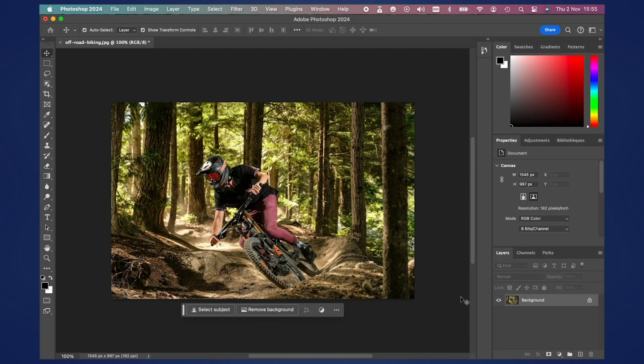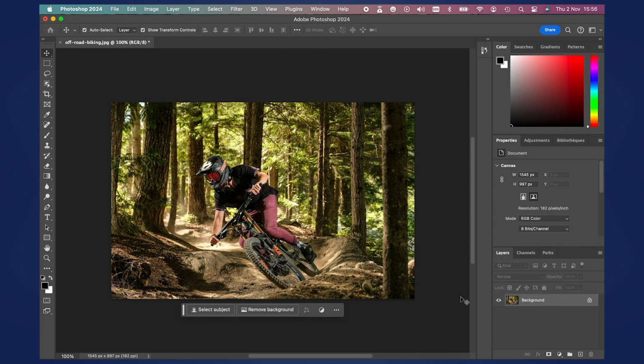So we have a photo here of a mountain biker, a guy off-road biking. It looks super cool, super naturey. But what if we've got, say for instance, a format of an ad or a format of a post that is actually vertical instead of horizontal, and we want to make this photo vertical or long? We want it to be the long aspect ratio.